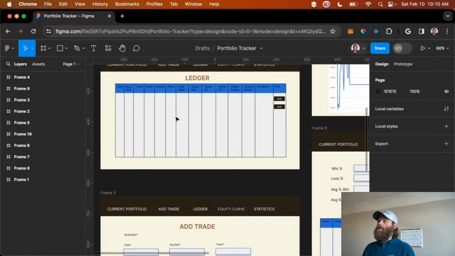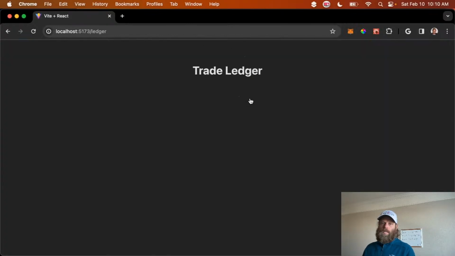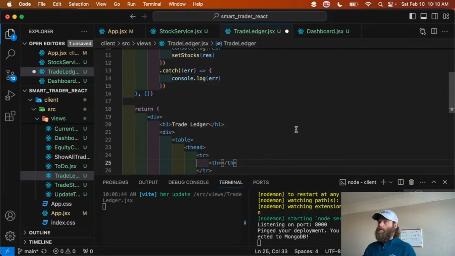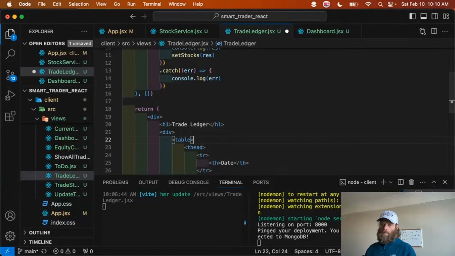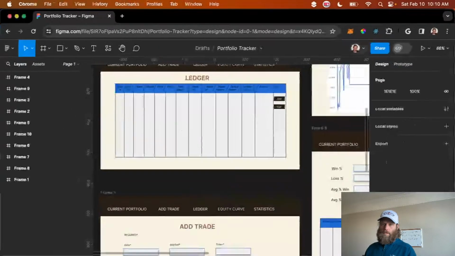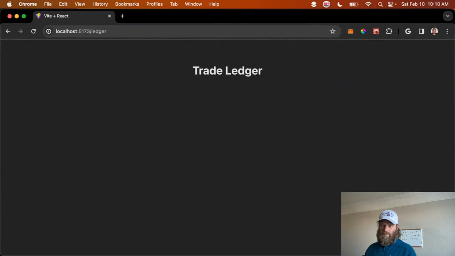Shares, price, total value we'll calculate. We won't have these again because we don't have the API set up. And then shaper, tactical, and then we'll have to do the logic for that. But let's go back to the code. All right, so we see date. I'm going to pull this up on my other screen so I can actually see it, so I can just go off of it.